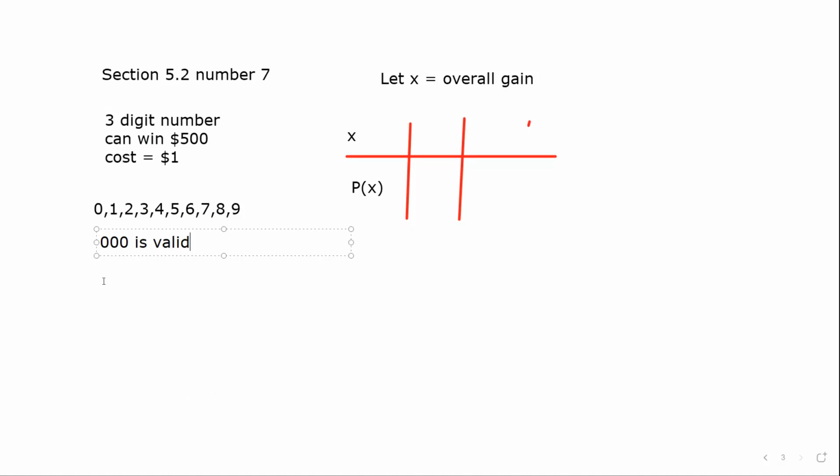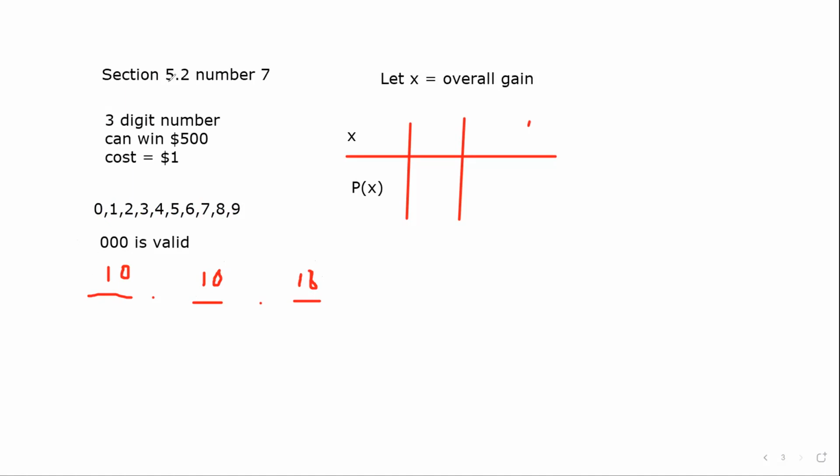Let's try it this way. I'm going to do this two different ways because this is the first place that people get stuck. Let's use the counting rules from the previous chapter. I'm going to choose a three-digit number. How many ways are there to do that? Well, I can repeat the digits, so I multiply these operations together. I have 10 choices for the first one, 0, 1 through 9. I have 10 for the second one, same thing. And I have 10 digits for the third one. That makes it 1,000 possible numbers.